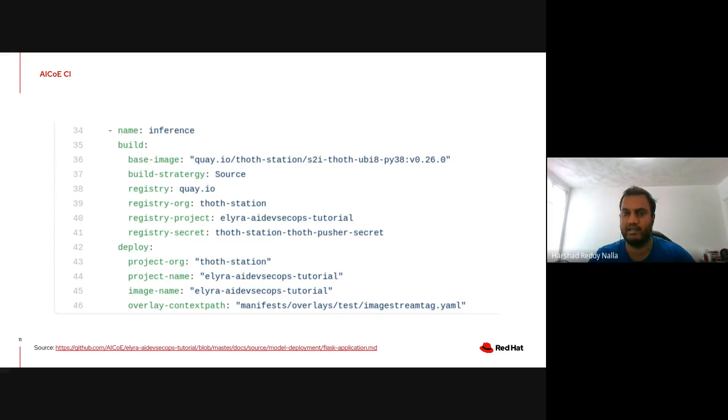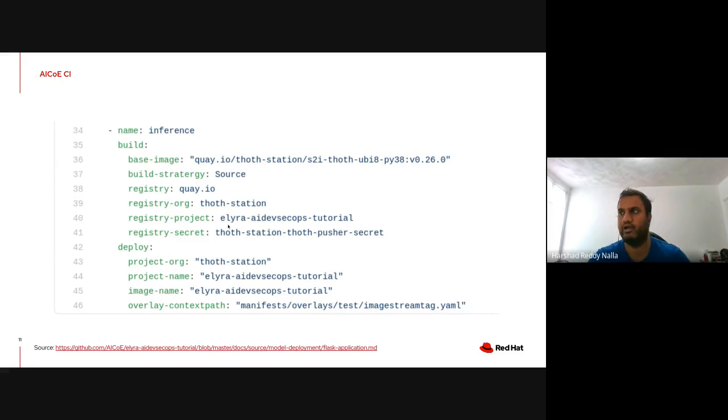Build strategy can be a lot of different ways. There is source build strategy and there's Dockerfile build strategy. So you can define that, and the CI will understand based on that. Then you define which registry you would like to push it to. Like I said, we use AICoE, and different teams have different orgs in the registry. So we'll define that, and then you define your project name. This registry secret is basically the bot secret which you would have enabled in the AICoE registry. Once you do this, on every tag release it will create an image and push it to AICoE.